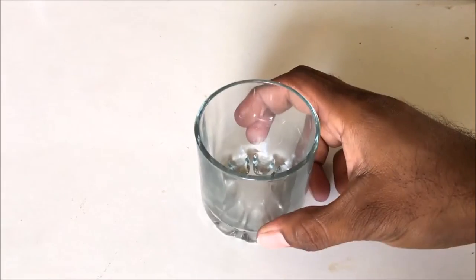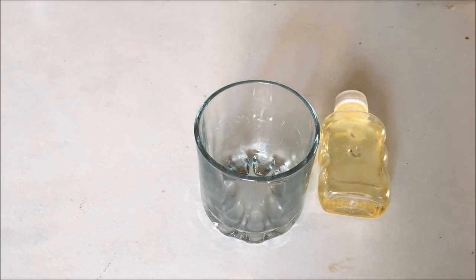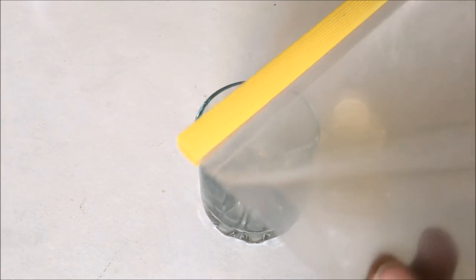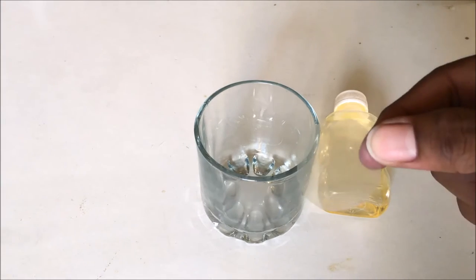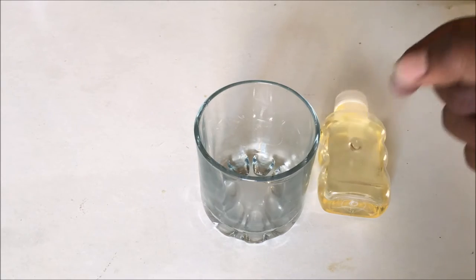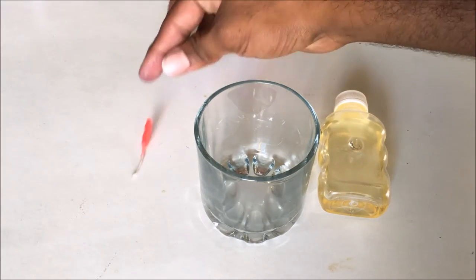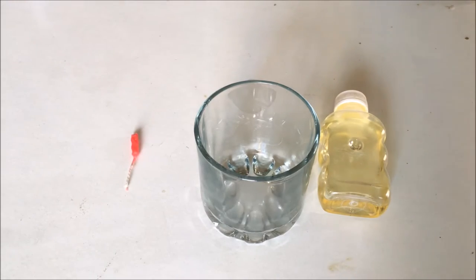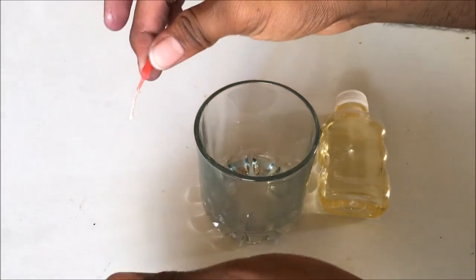What we need is a glass, something like that. We need some oil. We need some plastic sheets like this. I'm using an old stick file and I've cut a thin sheet in a circle. And I need a candle — it's an old birthday candle. You're going to use this wick as the wick for the lighting setup.